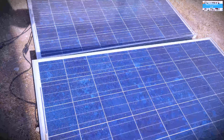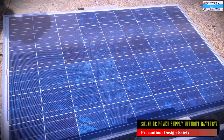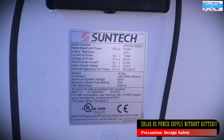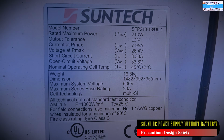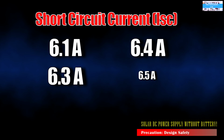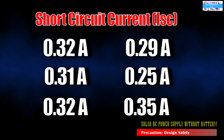I know that we connected all the solar panels in parallel, as I just mentioned, but we took a lot of precaution though. We made a lot of measurements. We made sure that everything is going to work well in parallel. The first precaution that I took was to make sure that I use the same exact model and make of solar panels. I had to make sure that the open circuit voltage and the short circuit current of each solar panel is really closely matched. And as I was making the connection, I had to also remake the measurements. As I connected them in parallel, I had to go check the leakage current going back to each solar panel to make sure that they are not super high and not concerning to me.